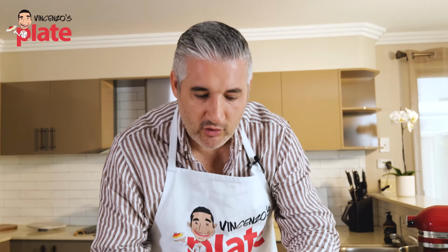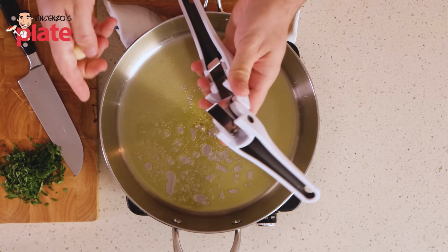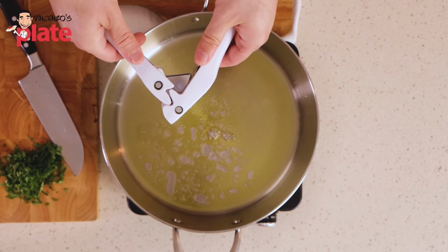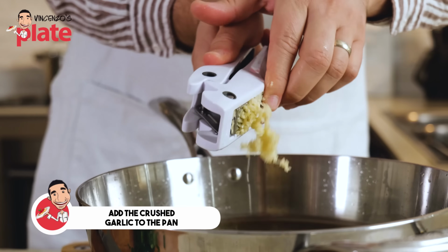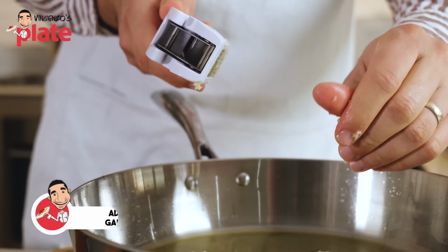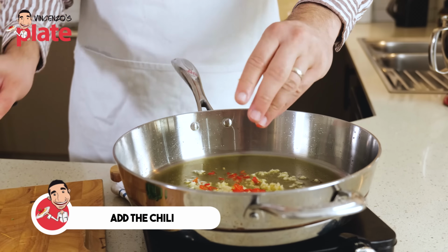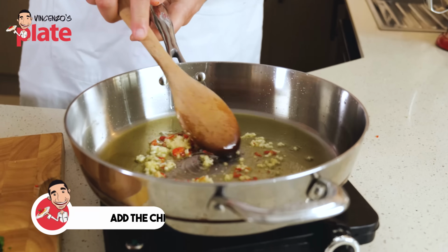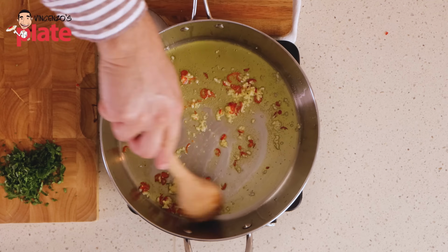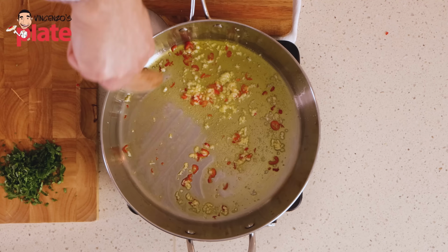Guys, I recommend you to get one of these. This is a garlic crusher. If you love garlic, you must have this, because crushed garlic tastes so much better. So here we go, we crush it, and now put it in there. Beautiful. Now it's time to add the chili, the red hot chili pepper. We mix, stir, and the water is helping our garlic not to burn, okay?